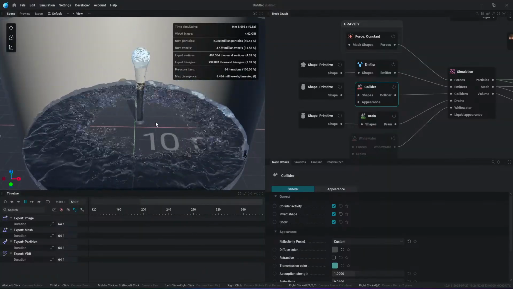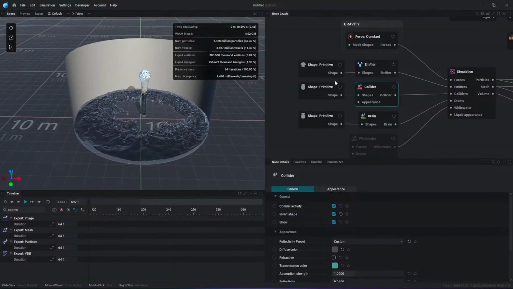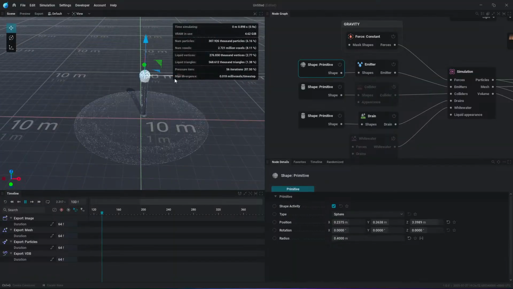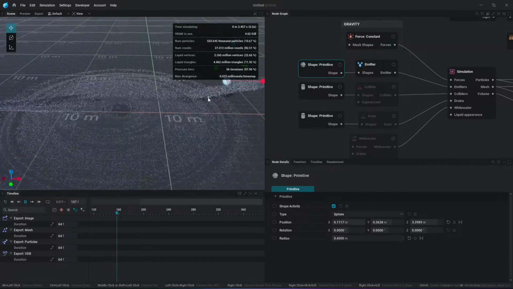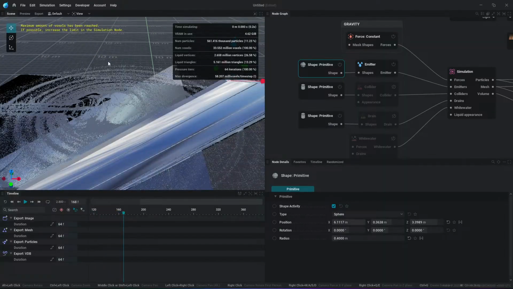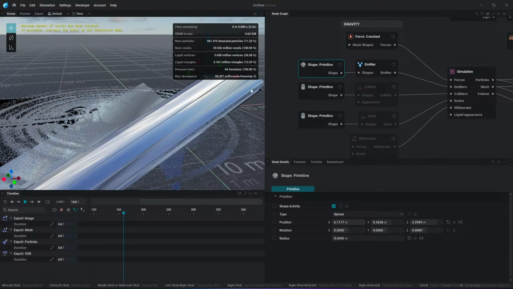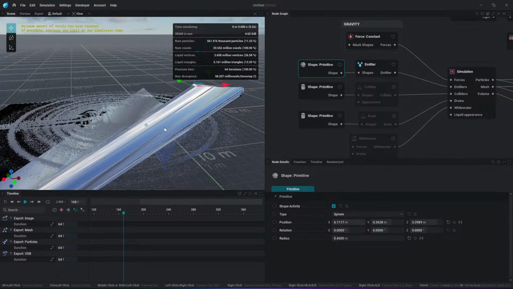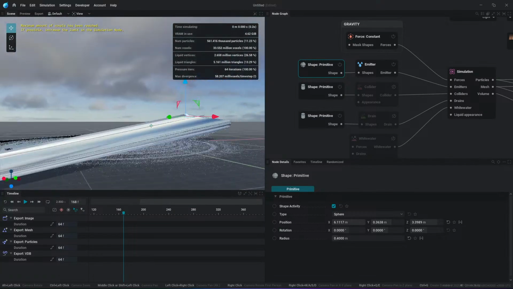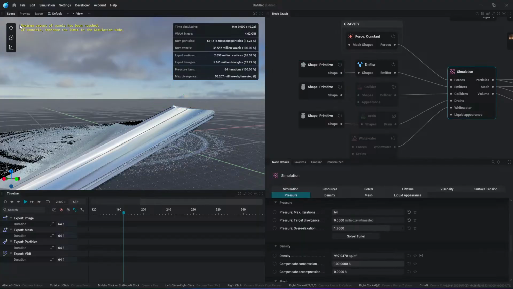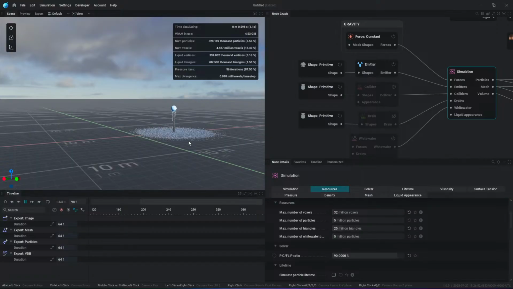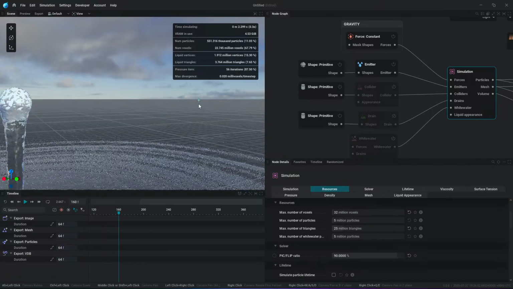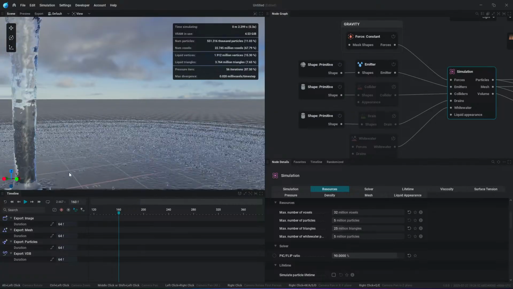So LiquiGen is sparse. You could come in and say, if we turn this collider off, if I move this around and kill my drain, LiquiGen doesn't necessarily have any true bounds. It does once you reach your VRAM limit; the liquid will just stop. And by the way, if you ever run into a problem where your liquid explodes like this, it means you most likely need more triangles. So you can go into resources and increase the number of triangles, and that would prevent the issue you just saw. It just meant that we ran out of triangles.